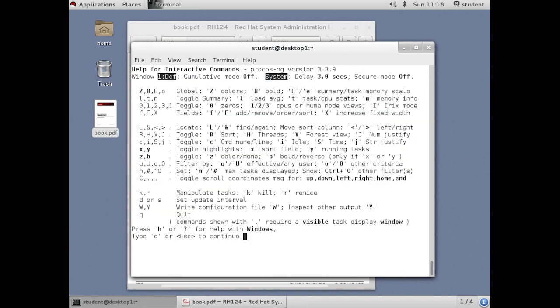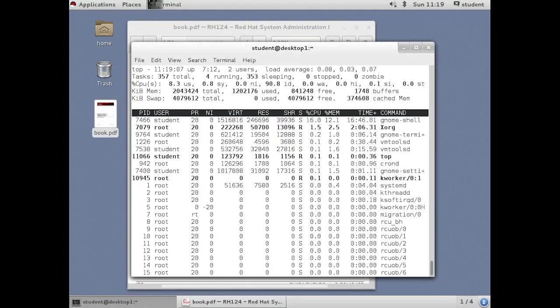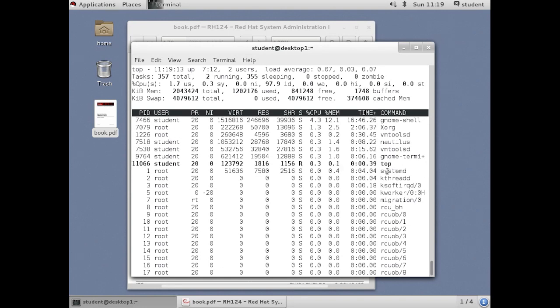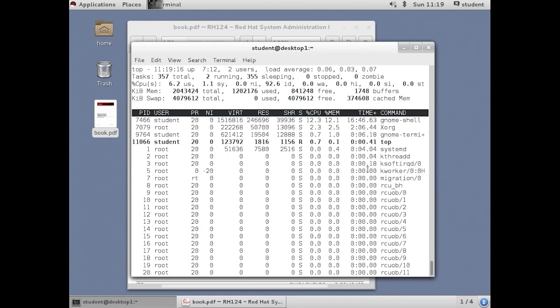So here's a summary of lots of the keystrokes that you might use. Notice down at the bottom, to get out of help, Q to quit or escape. So let's just do a Q to quit help without quitting top. To quit top, it's another Q. So just some examples. And again, you can look at the man pages or other documentation. There's a lot of things that this can do, but we'll just look at some of the fundamentals.